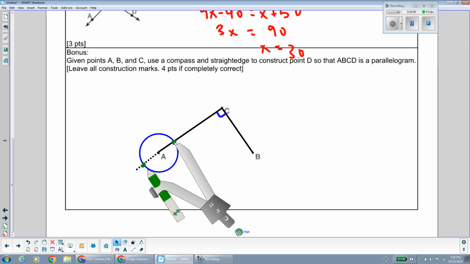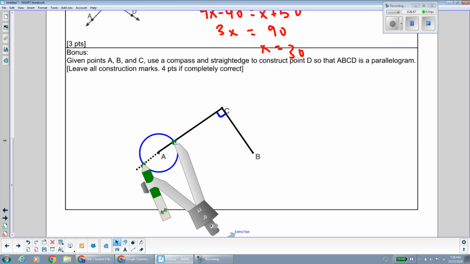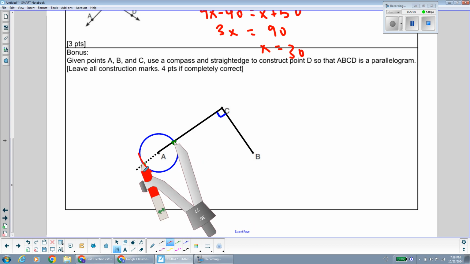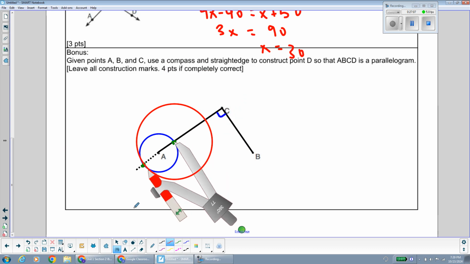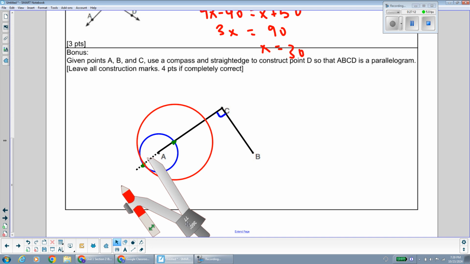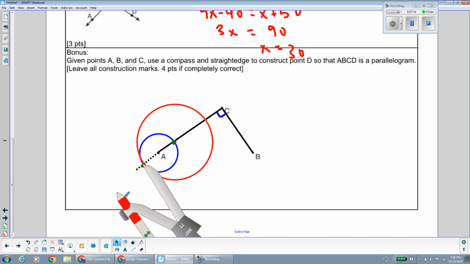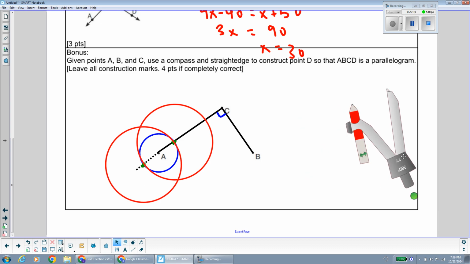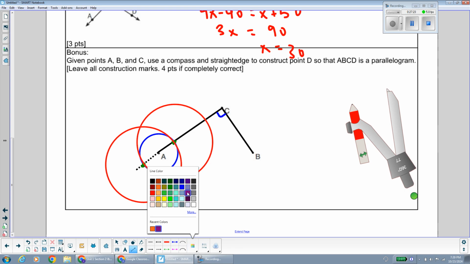Open up the other one. I think that's as best as it can get. Not super precise, but whatever. And I'm going to make a circle. And then using that same distance, I'm going to go over to the other intersection point. And I'm going to make the same circle. Actually, came out better than I thought it would. It's not wonderful, but better than I thought it would using the computer.